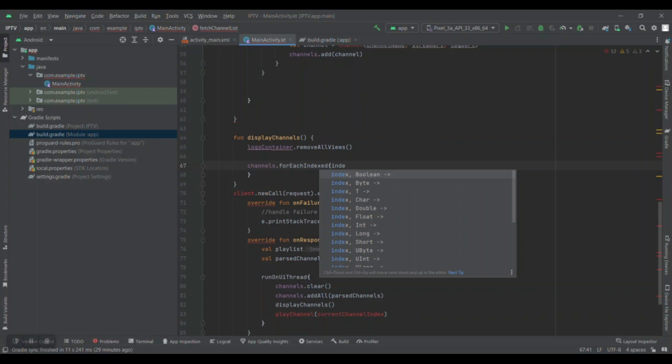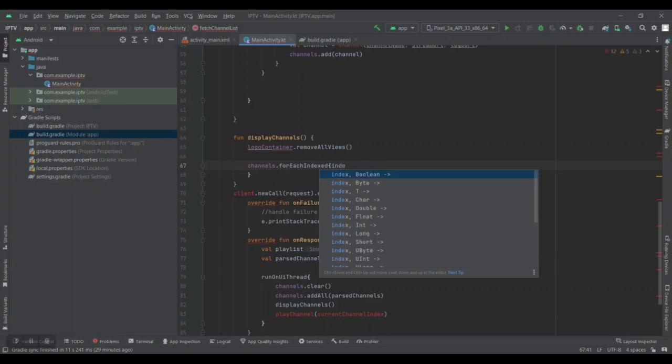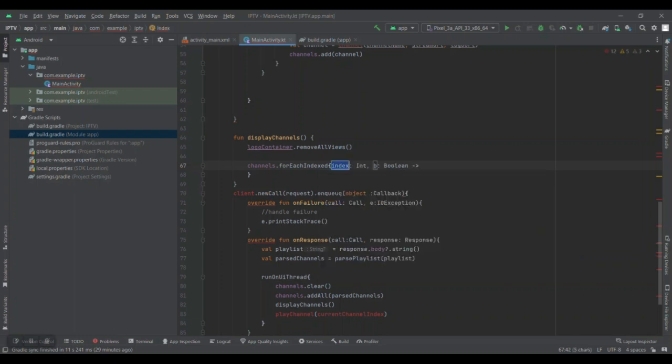Index, Boolean, so we'll get this index of channels, right? So index, and here we'll give channels. This is the channel data class we'll make later on. For now I'll just go with it.